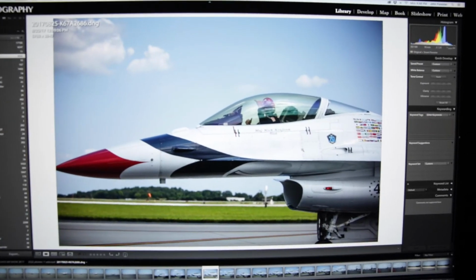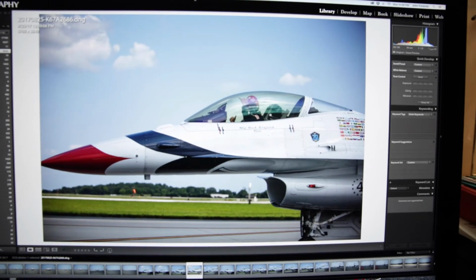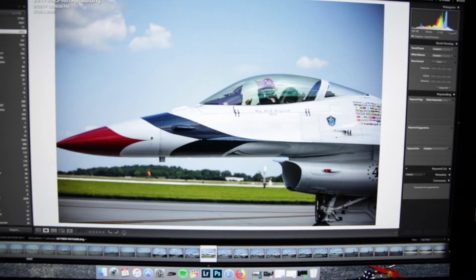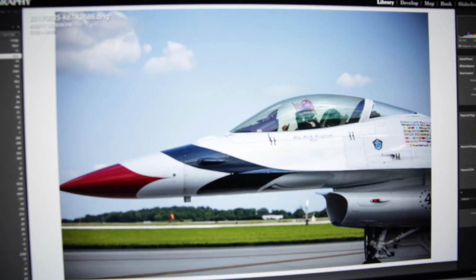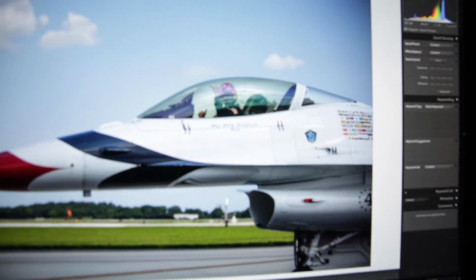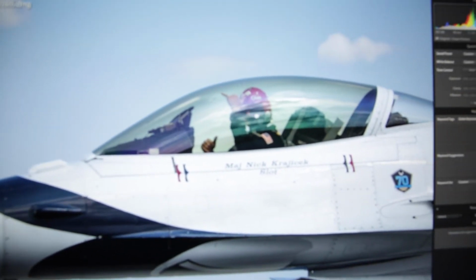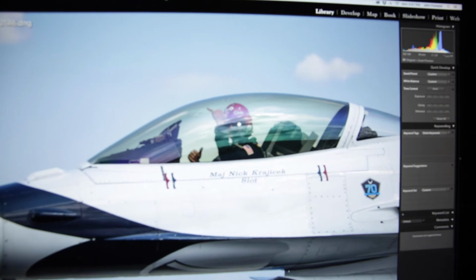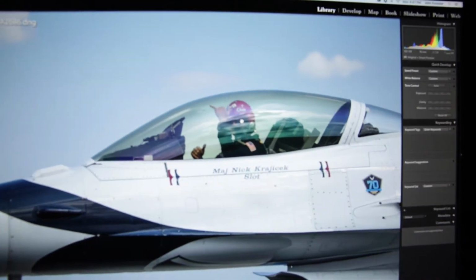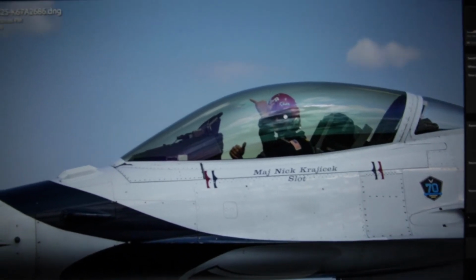Right here is a clear example of when not to use a CPL filter. Why do I say this? Look at the cockpit, and we've got Major Nick Krashek giving me the thumbs up. Right there you can tell the reflections are not really doing the picture justice, and the more I darken this, the more you can see it.